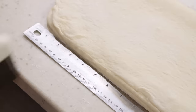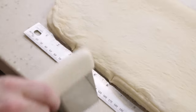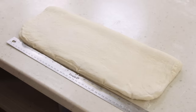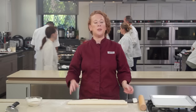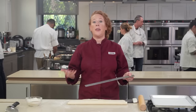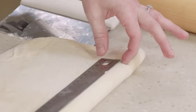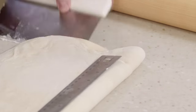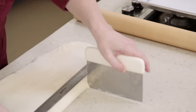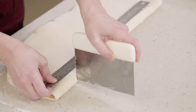And then using your ruler, mark the dough at 3-inch intervals along the bottom edge with a bench scraper. Basically what we're doing here is making a guideline for cutting the croissants so that they're even. So now you're gonna measure along the top of the dough and start 1.5 inches from the left side. And from this mark, measure out 3-inch intervals.